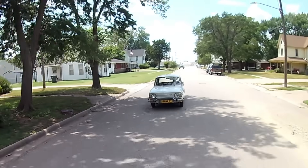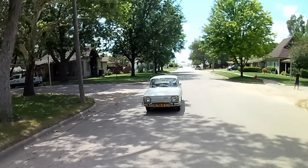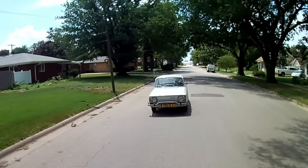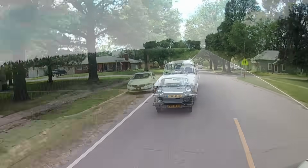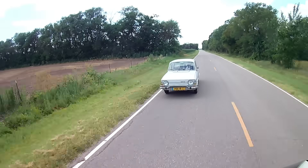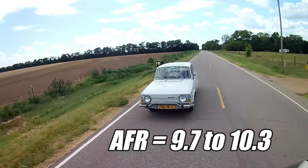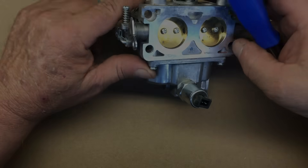It's good to be back behind the wheel of this ugly little car. Right away, I can tell the air-fuel ratio is a bit richer, but the engine seems to run fine. It's hard to tell what effect the cross-flow spacer has on power while driving around town. But before we get too carried away, we need to modify the jets in the carburetor to lean out the mixture. Heading out of town, the air-fuel ratio is just way too rich — running between the high nines and the low tens. We know the cross-flow spacer affects the air-fuel ratio by causing the engine to run rich. We can fix that.